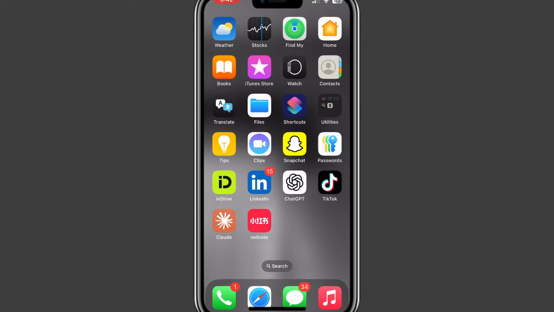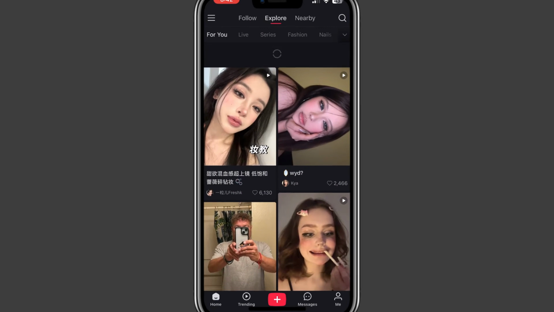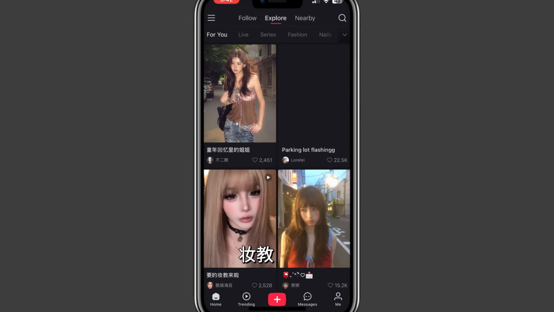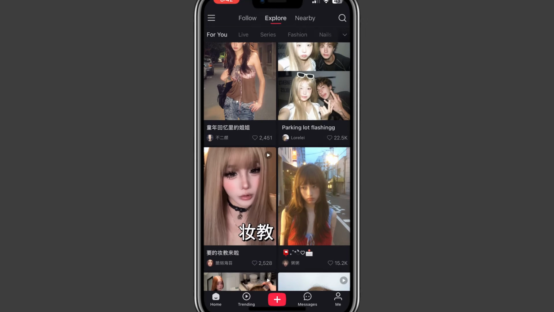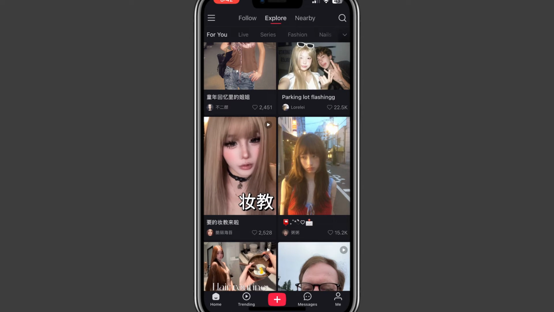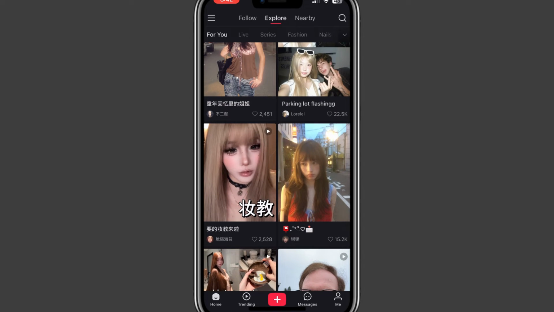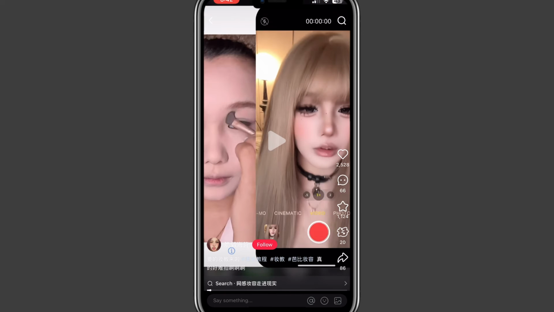For this, open Rednote and scroll through your news feed, and you can find your favorite video or photo. Just scroll down, and once you find your favorite pic, just open it. Once you open it, you will see this little star or heart icon, usually below the comment section. Just tap it and it's saved to your favorites.